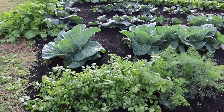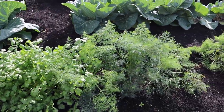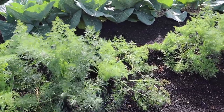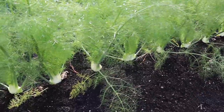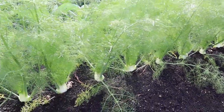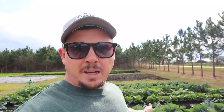Now we'll move on to this plot where we've got some beautiful cilantro we've been enjoying several times a week. We've got some dill we'll be using pretty soon for fermenting with our carrots and stuff. Down here we've got fennel — never grown it before, but it looks pretty good and we're getting some decent sized bulbs. My goal with the fennel was to eat a little bit of it, but mostly grow it to bring in the swallowtail butterflies. I don't know a whole lot about that process — if someone could tell me, do I just leave it in the soil for months and let it do its thing, or is there something specific I need to do?